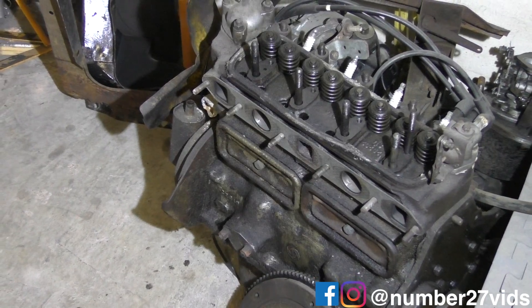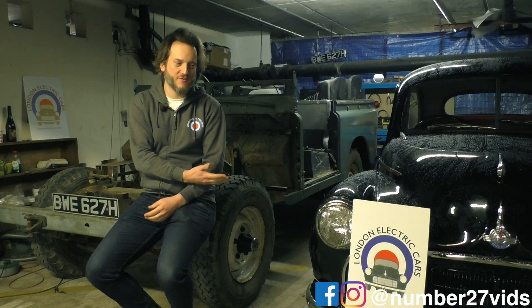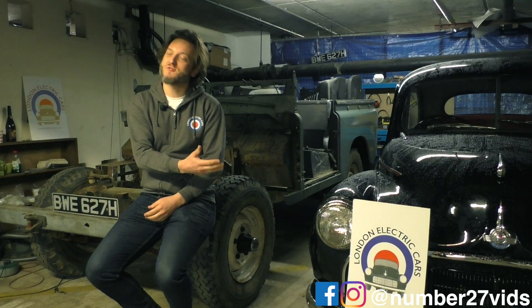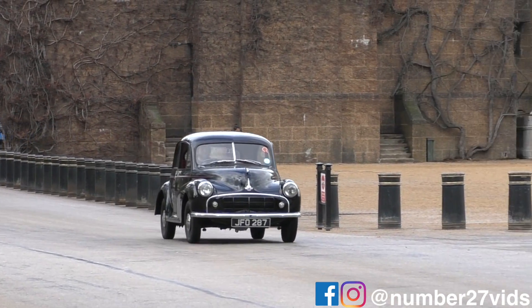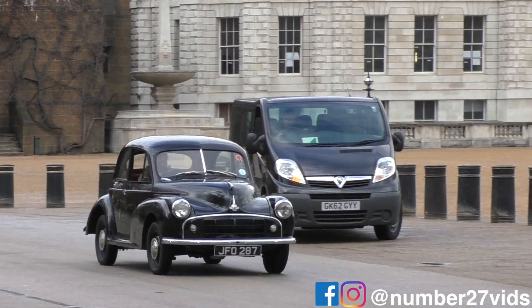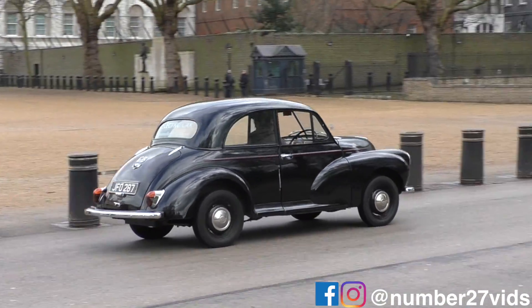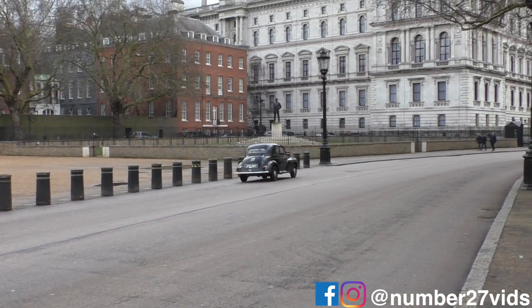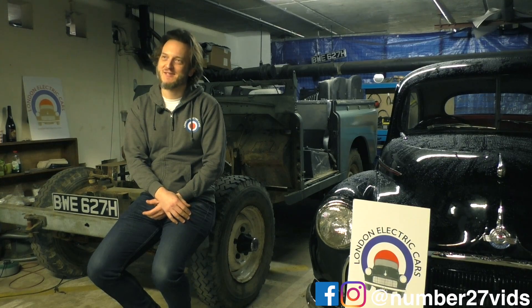I would also say that the motor is not the beating heart of a car. There are many parts that make a classic car a classic car. This 1953 Morris Minor still requires its trunnions to be greased once a month. It still has the same steering. It has all the frailties and wonders of a 1950s car. And believe me, despite the fact it's got an electric motor, there's still plenty of little gremlins in the electric system to keep any classic car enthusiast very busy.